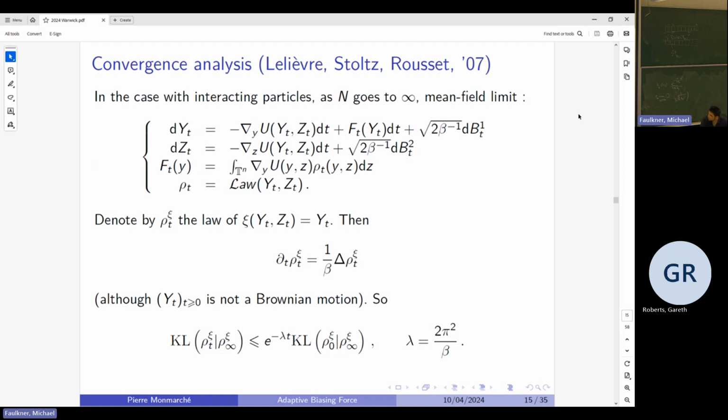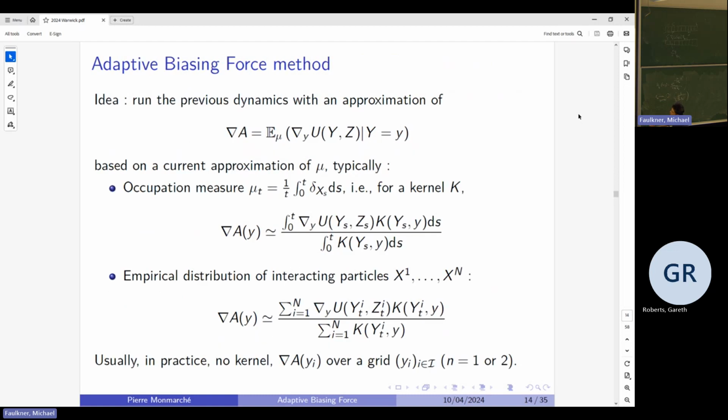Okay, so let's look at that guy now and forget this practical algorithm. Now this is something which doesn't exist in a real computer, but which is more convenient for theoretical analysis, which is the mean field limit of the previous algorithm. If you have already seen something with interacting particles, you see that when you have many particles, if you take two of them, they look like independent guys, because they only see the other as a density of other particles. So the influence of one particle on the other is of order 1 over n. So they are more or less independent.